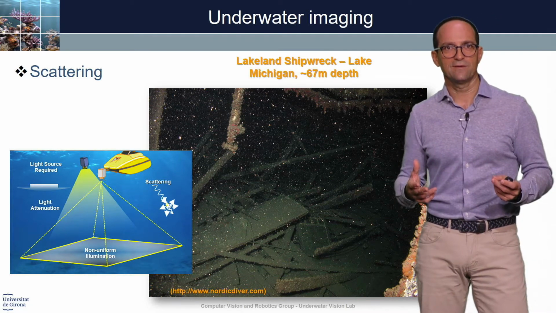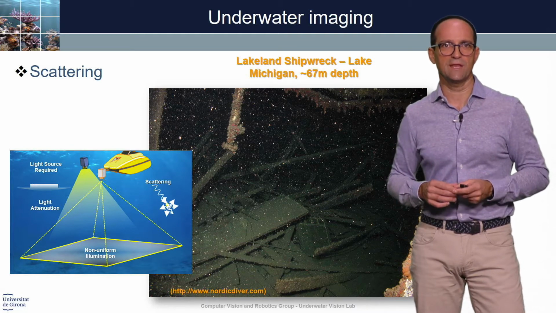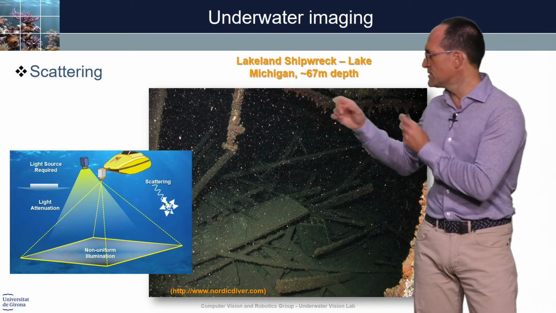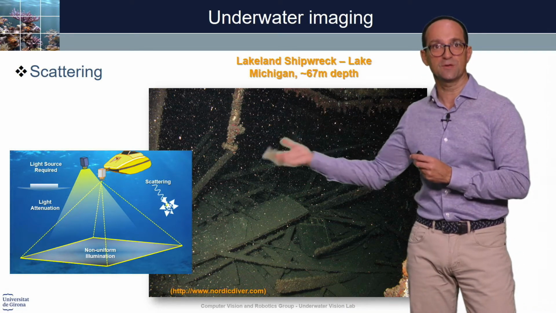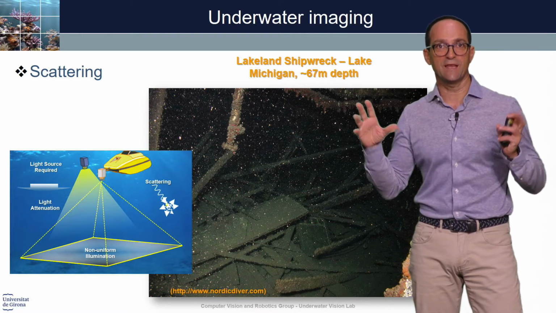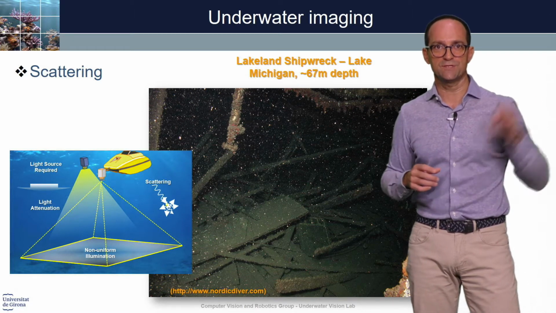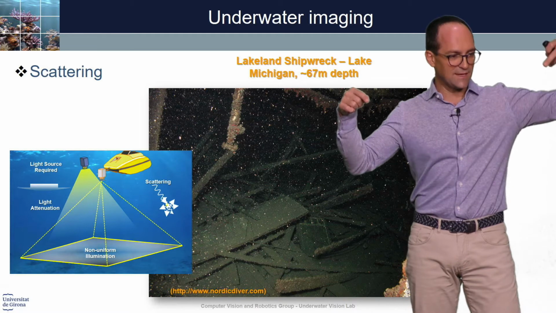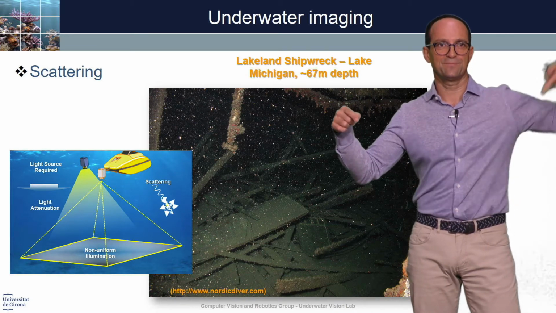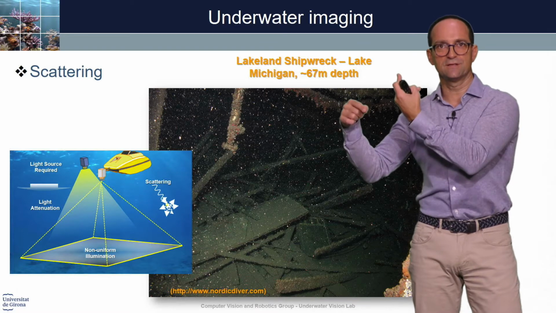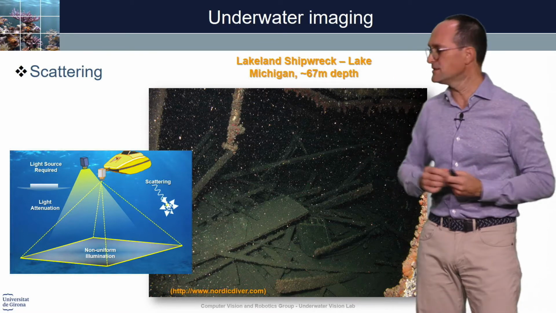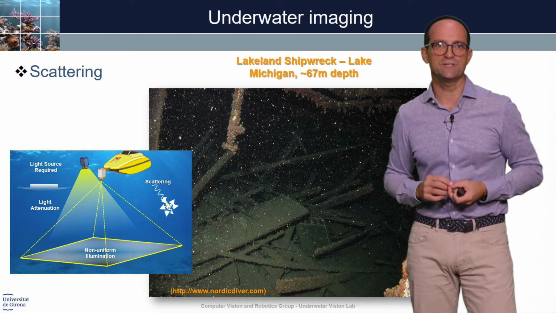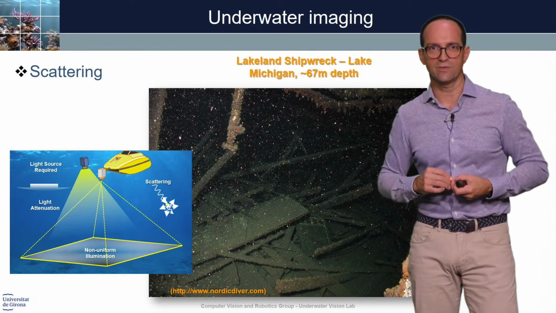And here, again, we are just 67 meters deep in Lake Michigan. And you see that here, when I look at the points that are farther away, I actually see dark because there's no light coming from there. But then I have my light switched on. And in the volume in which the light and the camera are sharing the same space, I get light from the light source that is backscattered to the camera again. And this is the effect that you see here of these white spots. This is called marine snow, and this is the backscatter that I need to deal with too.